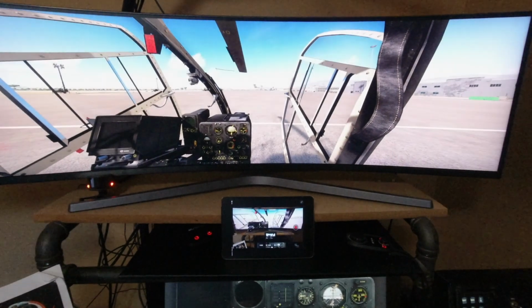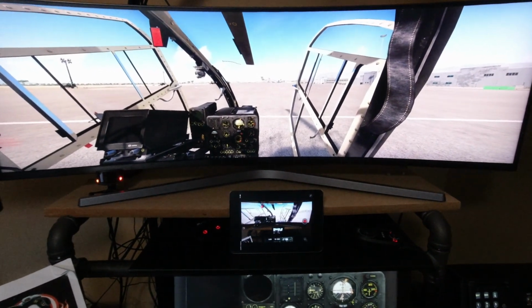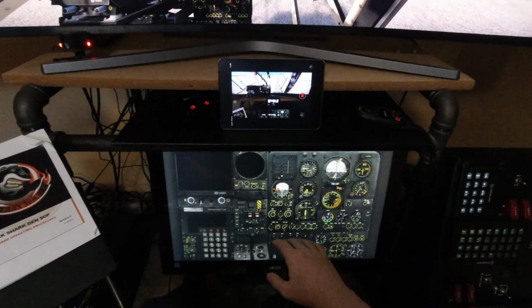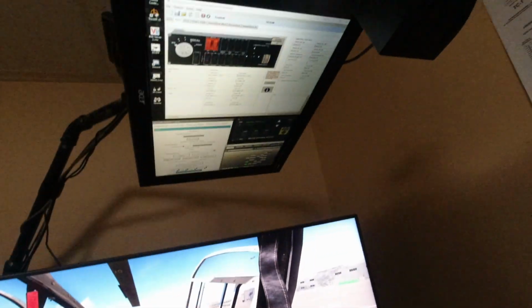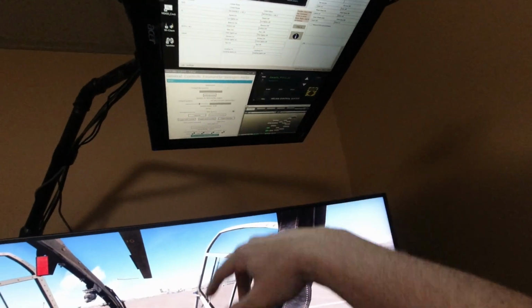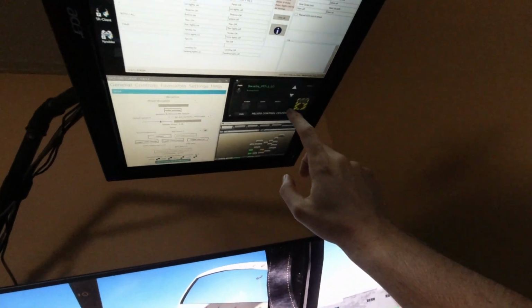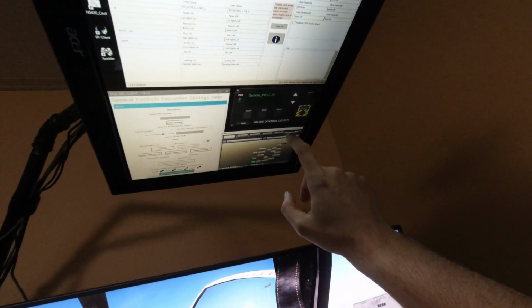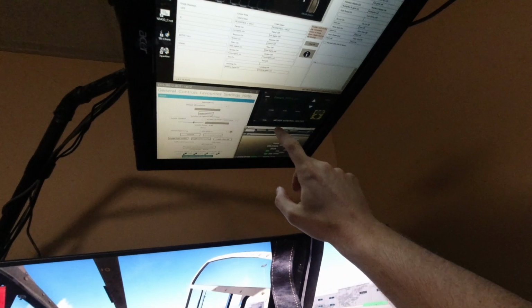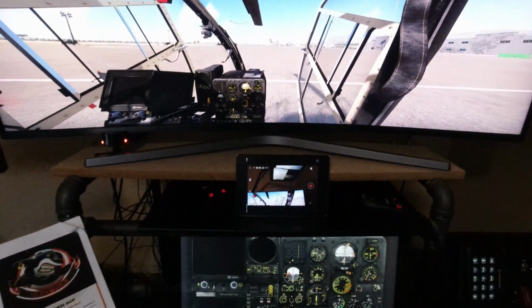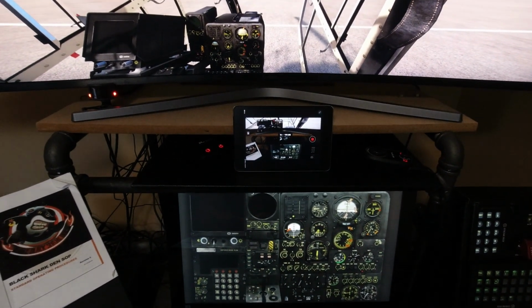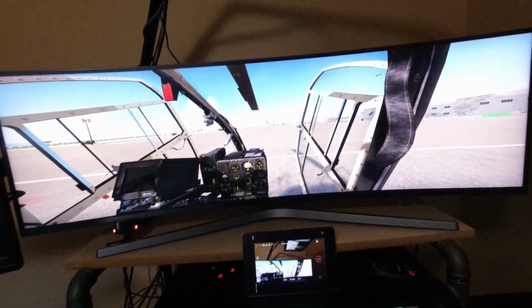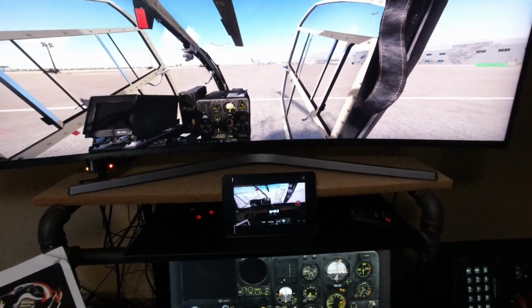All right, so here we are back in the Gazelle cockpit. As you can see here, I've got a new panel that I activated through the interface on Helios. So you can basically choose whatever helicopter you want to fly, press start, and here you go. You have a new front panel. The Gazelle profile I'm using with Helios doesn't use the overhead much, basically because there's no overhead for the Gazelle. There's a couple of buttons, but it doesn't matter.